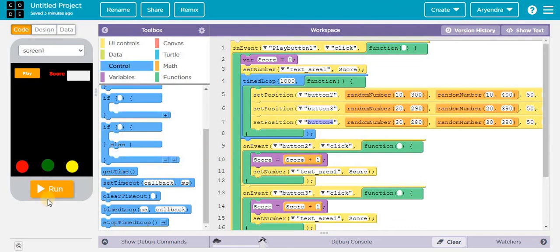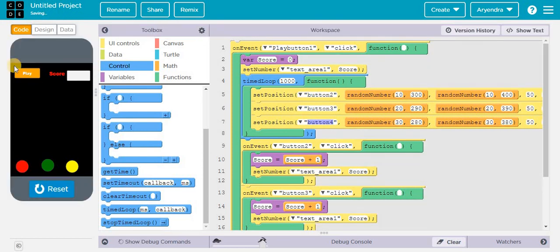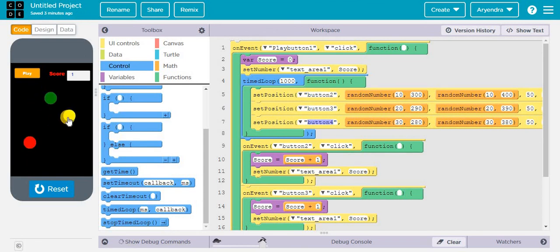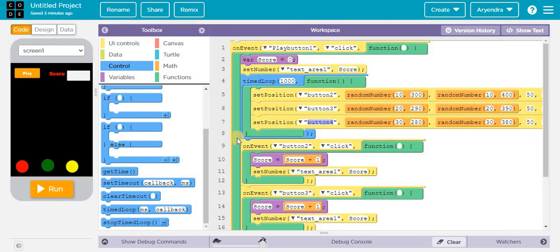Okay, now let's check is our game working or not. Yes, it's working, but it's changing its position very fast.